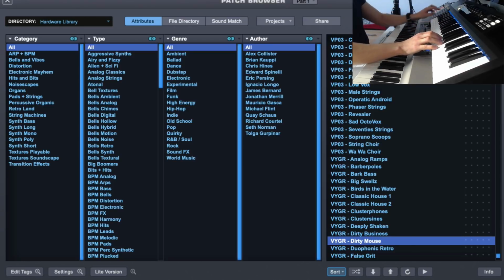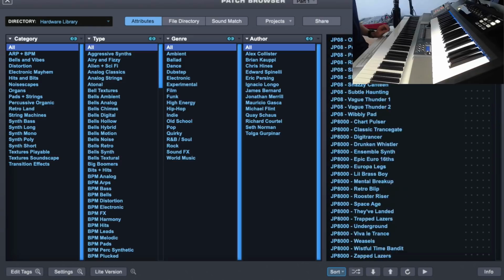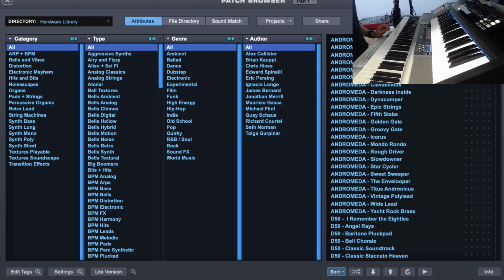Let's say play some harmonies with it, if we can, or it's mono. Really nice too. So that's, I think I went through some presets from every synthesizer in the hardware library.